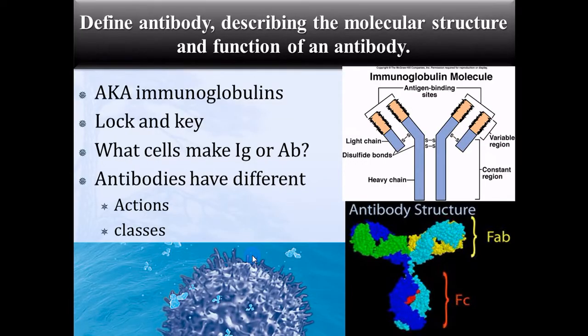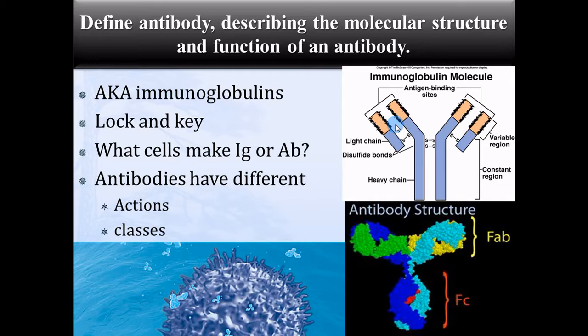So next question here is define antibody, describing the molecular structure and function of the antibody. I'm not talking about describing the blue components and the red components and the yellow. That's not what I mean. So first of all, you want to know that an antibody and an immunoglobulin are basically the same thing. So remember, antibodies are free floating. Next, you want to know that they work like a lock and key. So this is that Y-shaped antibody. Up here at the surface, you can see this little code. All these little grooves are like the key for your house, but where your house only has 5 to 6 grooves, this thing will have lots and lots of grooves. It's very specific to one antigen.